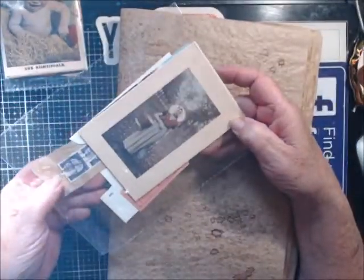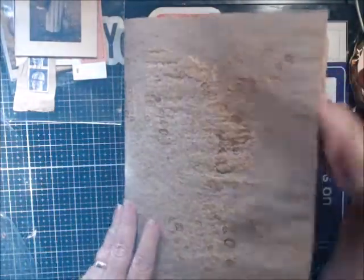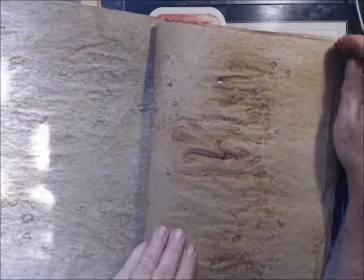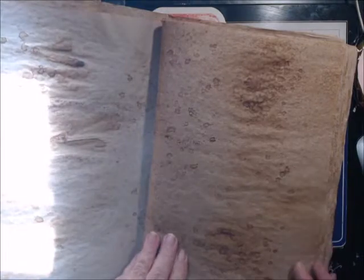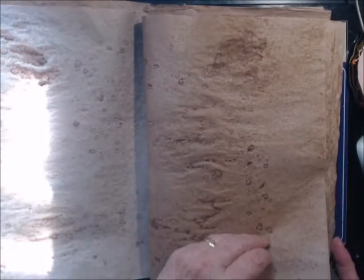That looks like some postcards. I know I got stamps because I use stamps all the time. Oh, check this out. Whoa, these are some big sheets. So you can get two pages from each one. Excuse me, I need to move my teeth ring. Wow. It does have a strong coffee smell, but I can set it outside for a couple of days and it'll be fine. I mean, I love the smell of coffee, but wow. Oh my goodness.